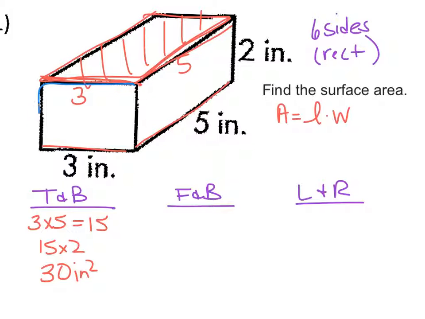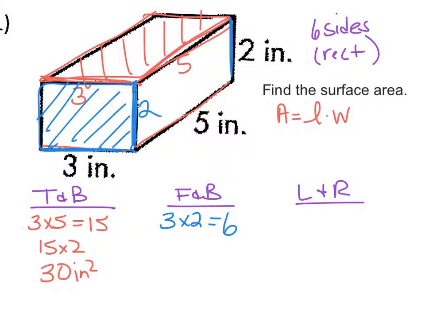So I'm going to trace the front, and again, it's a rectangle. So to find the area of the rectangle, I have to do length times width, which is going to be 3 times this dimension here. It is the same as this dimension here because they're parallel to each other. That's how I can tell they're the same. So that's 2 also. So 3 times 2 is 6, and then that's the area of the front. And the area of the back would be the same as that. So if we do 6 times 2, we have the front and the back. So that would be 12 inches squared.